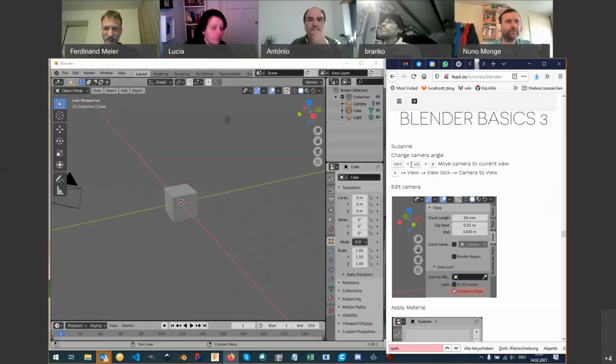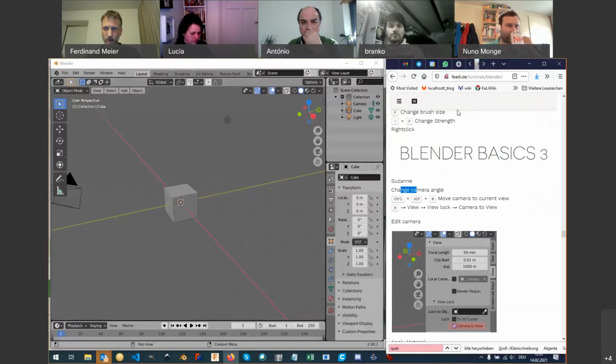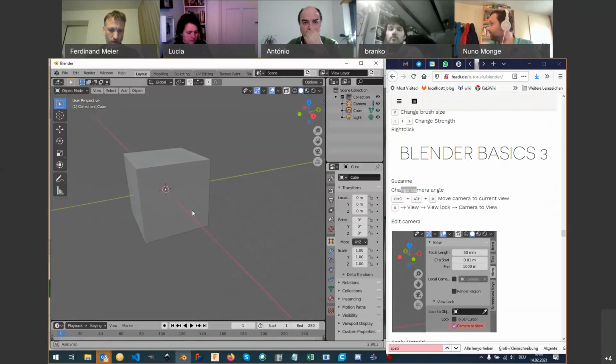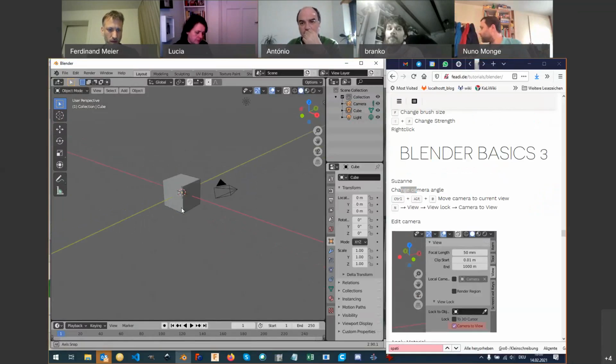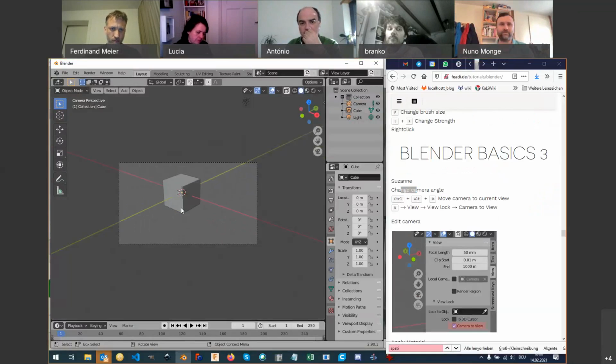Okay. So last week we learned this little trick about changing the camera angles. The old school one is Control-Alt-0, which aligns your view to wherever you're placed at right now. So you can see now my camera moved from one place to another, just like this.